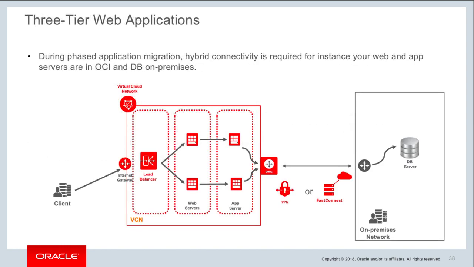So let's take a look at certain examples for hybrid architectures. This example talks at a high level that if you are going through an application migration from your on-premise to the cloud, it mostly happens in a phased approach. And as you are going through this phased approach, you can have your web and app servers within the cloud, and you can keep your database in your on-premise because it takes time and effort to move your database to the cloud. So initially, if your database is still in the on-premise data center, you can use either of the connectivity options, a VPN or a FastConnect, depending upon your bandwidth requirements, and you can have that connectivity from your app and web workloads within the cloud to your database in your on-premise data center.